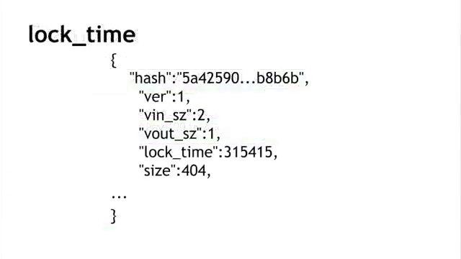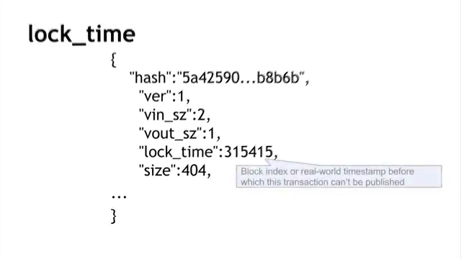Well, you'll remember when we looked at the metadata in Bitcoin transactions that there was this lock time parameter, which I had left unexplained. It's quite simple, actually. If you specify any value other than 0 for the lock time, that tells miners, don't publish this transaction until this point in time. The transaction is invalid and can't be published until either a specific block number or a specific point in time based on the timestamps that are being put into blocks.